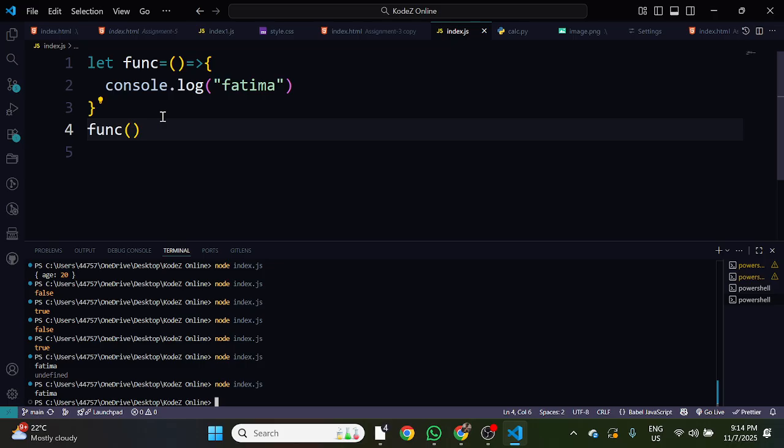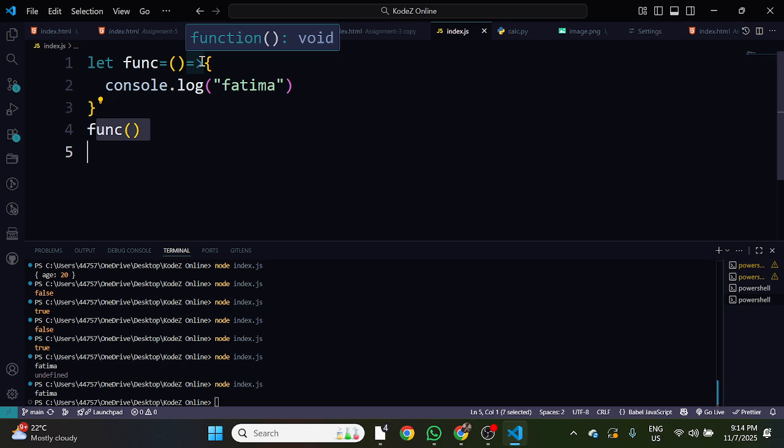So why do we use arrow function? Arrow function is just like a short form of creating a function. In normal function, we use the function keyword and we give some name to my function. But in arrow function, we are not doing it like this. We just give these brackets and we give this arrow and we give these curly brackets.